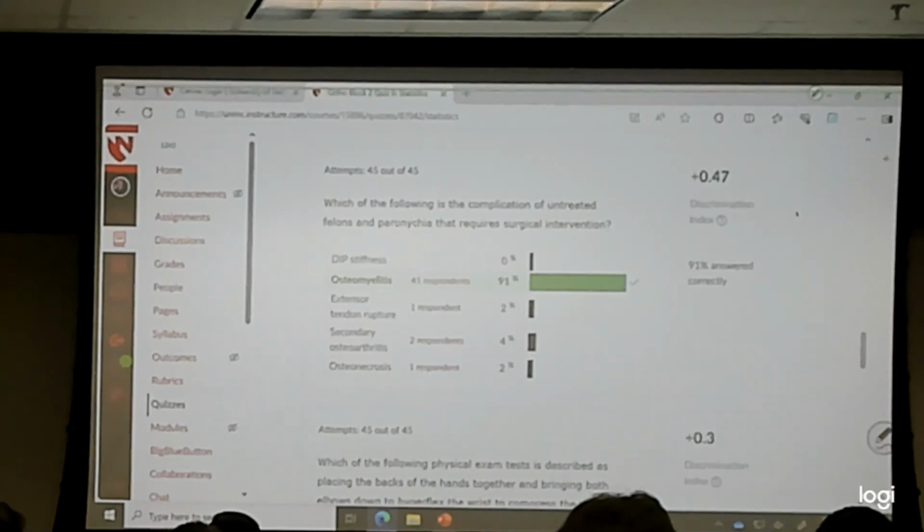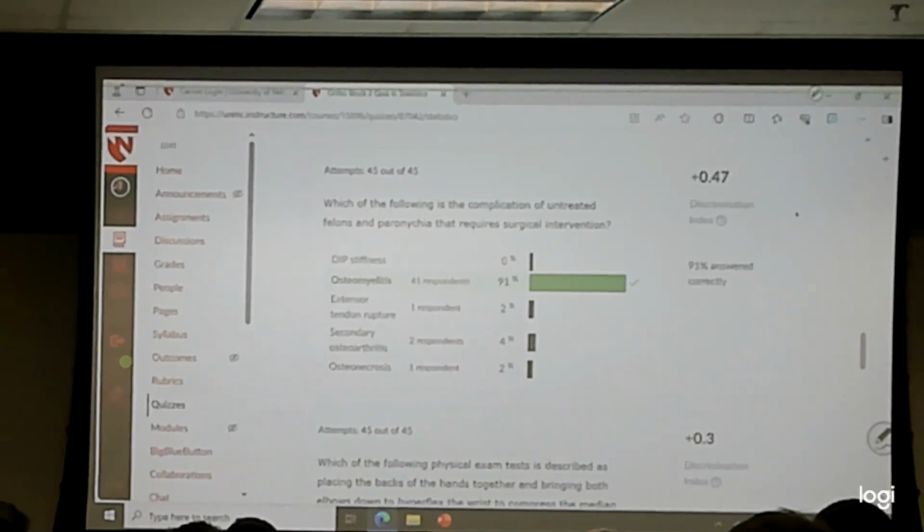Osteonecrosis usually has to do with a lack of blood supply rather than an infection. And osteonecrotic things, like osteonecrosis of the hip, are not awesome, but we don't necessarily do anything about it. So just remember that we're talking about what requires surgical intervention. Things like the hip, we'll get over to that next block. You'll start to understand that osteonecrosis is not always something we have to go in and ferret out.